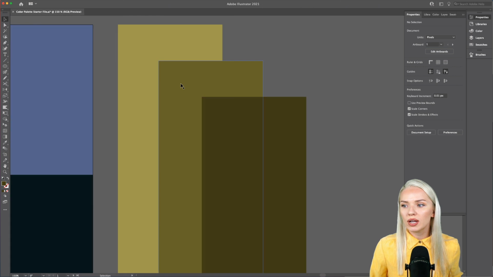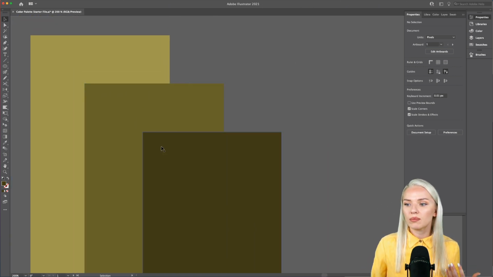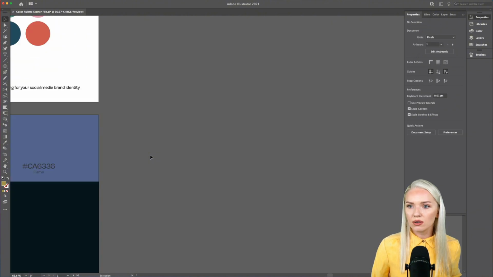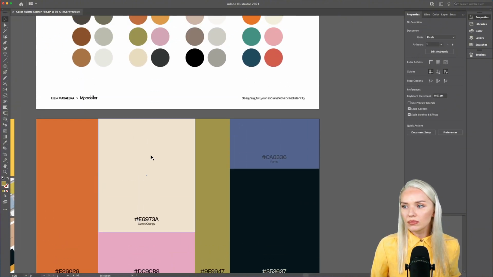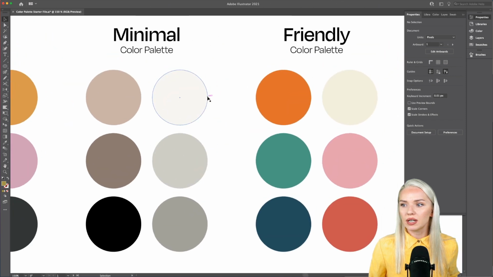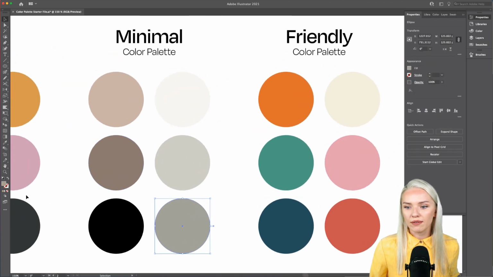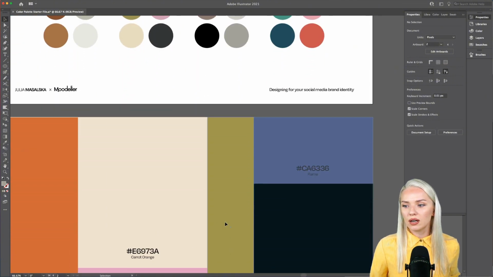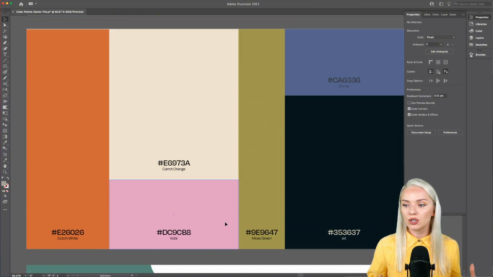And now we can create tone-on-tone designs. So we can, for example, use this darker shade for the logo and this lighter shade for the background to create a graphic. So that's just another way to create color combinations. Like we have, for example, here in the minimal color palette. So here we have this color that's a lighter shade and another lighter shade of this. And here in the same way, we have a very light shade, a darker shade, and a super dark shade, right? So that's just another way to build a color palette. You can take colors from a specific image. Let me show how that works.